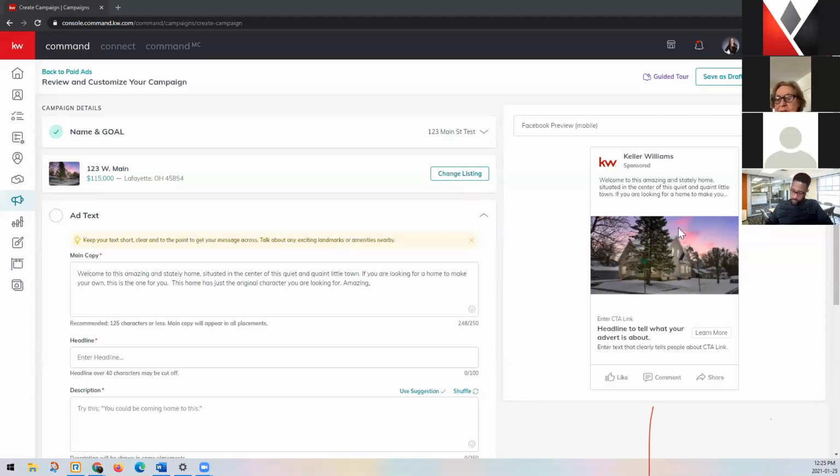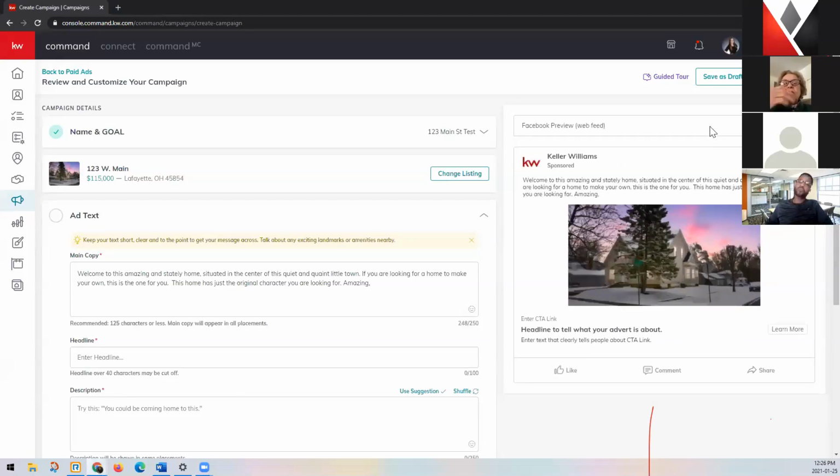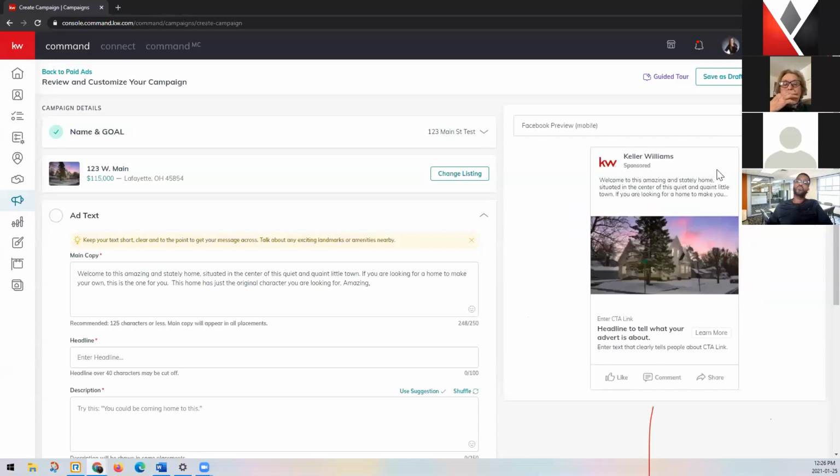So we're going to optimize this to be shown on a mobile device, and that'll make sense a little bit later with the character count. But feel free to toggle back and forth between mobile and web feed as you see fit.